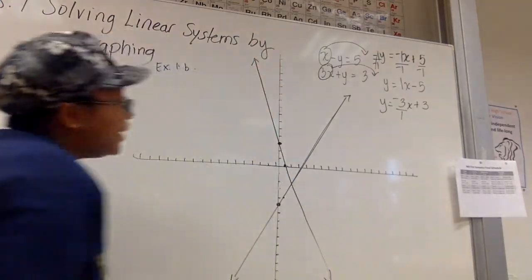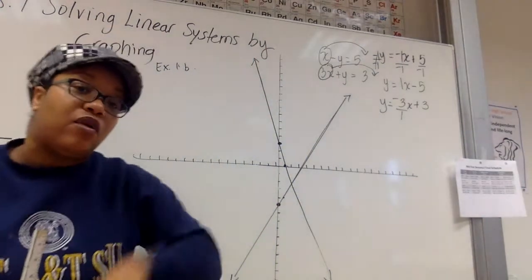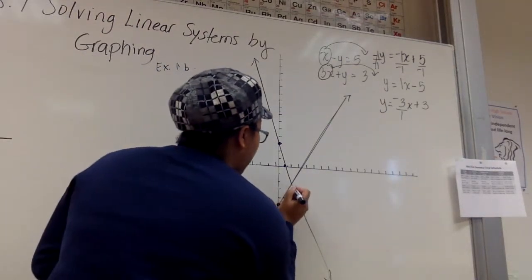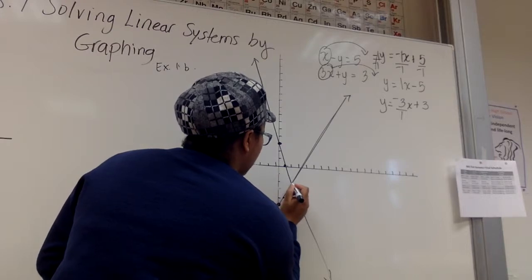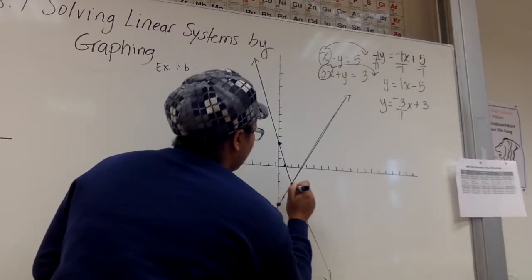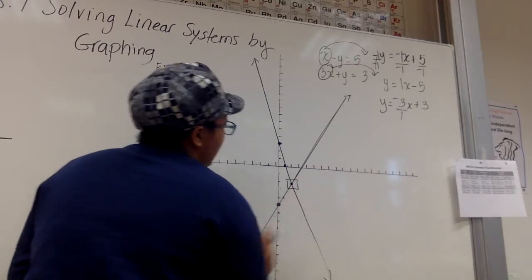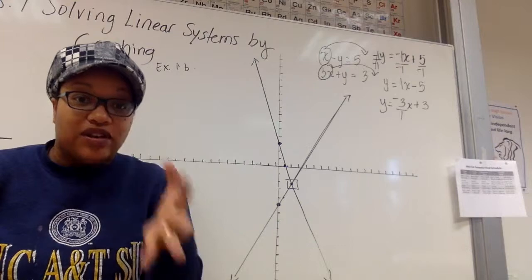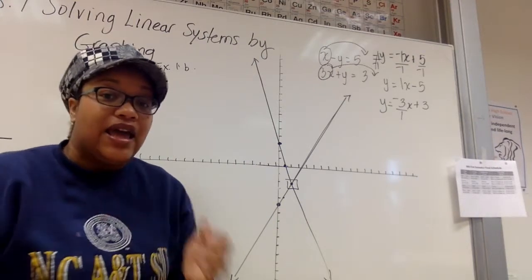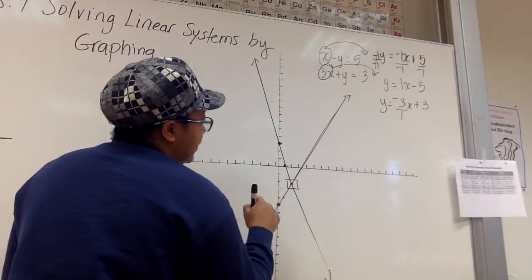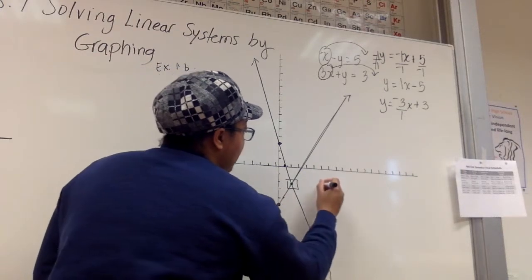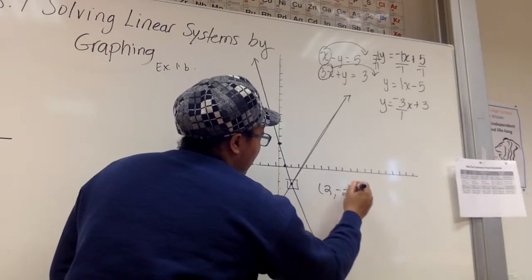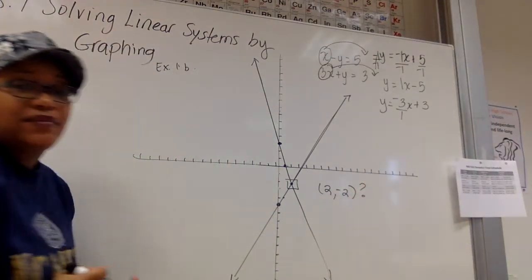Now in this case, we didn't get lucky and land on a point from the other line. We landed on a point right about here. Now you guys have a straighter graph, so you should be able to look at it and make a better estimate than I. But I'm going to say I think this point of intersection is 2, and then it looks like I'm at negative 2. I'm going to put a question mark there because I'm not sure.